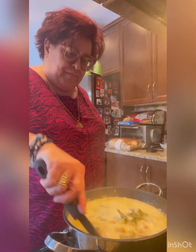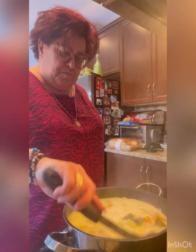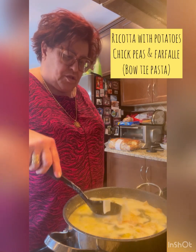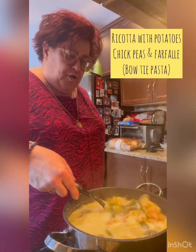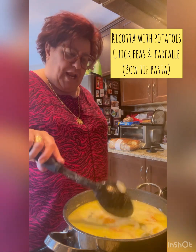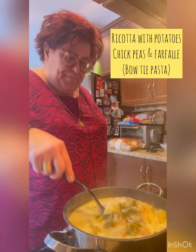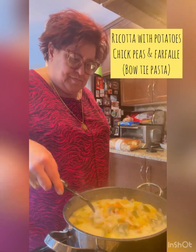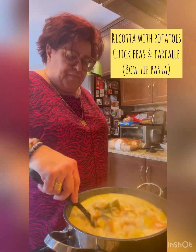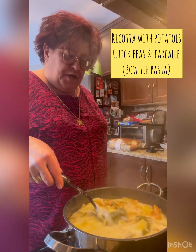See that? Ricotta soup is ready. Ricotta with potatoes, chickpeas, and farfalle. The farfalle. Beautiful. Nice, quick, hearty dinner. Dinner's ready.